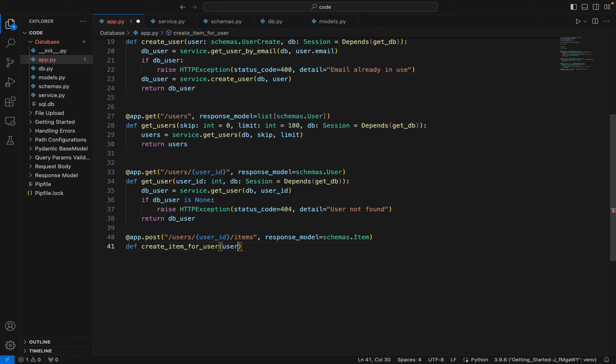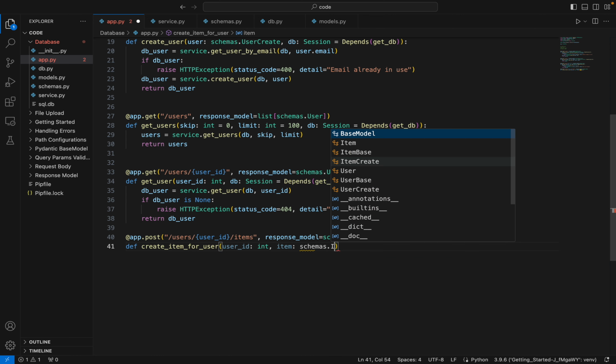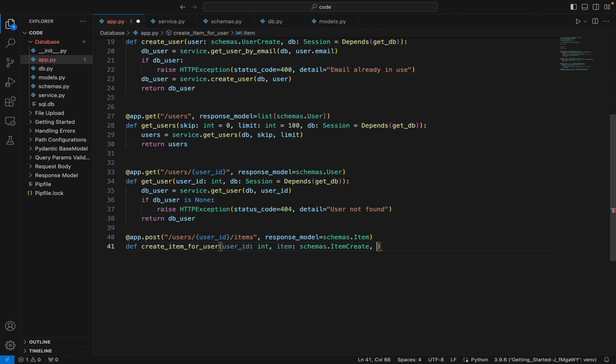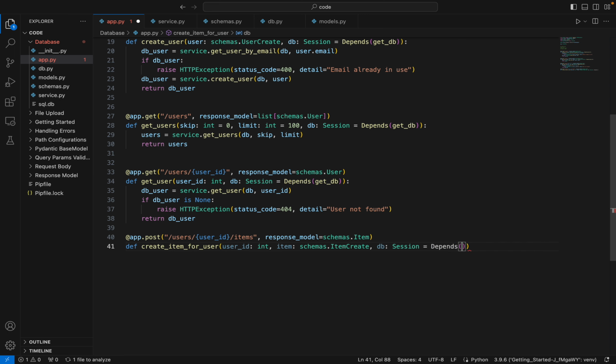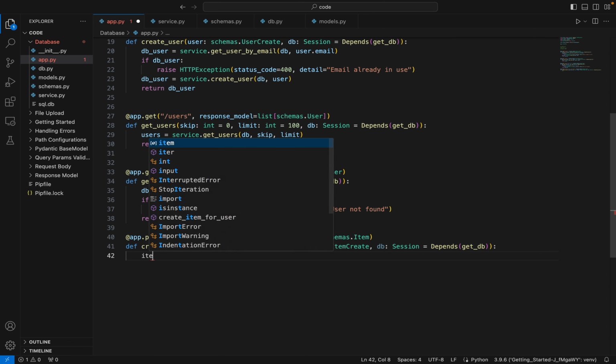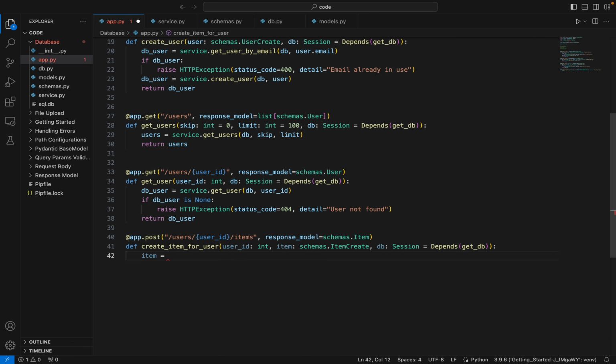What we'll do is user_id we'll take as a param, and we'll take one request body which is item, which is our schemas.ItemCreate. And db is required, the db session, which depends on get_db. Now we'll just create it. So item is service.create_item. Now create_item takes db, item, and user_id, and we'll just return item.